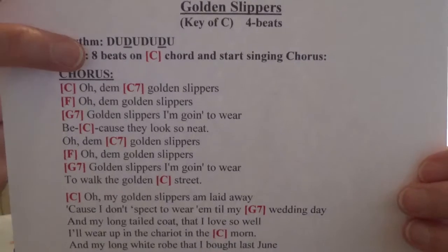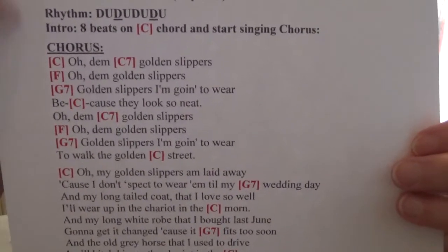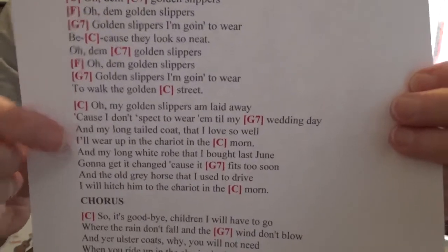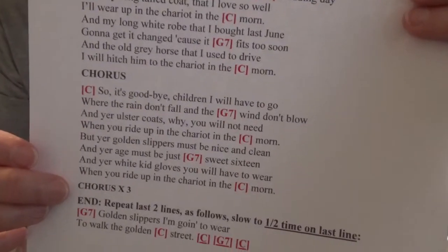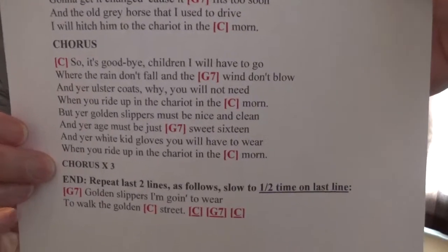Very simple intro, just eight beats of that on the C chord. And start off singing the chorus, right on down, right on through a verse, back to a chorus again, another verse, and then the chorus three times, because that's what people really know, and they may sing along with us.